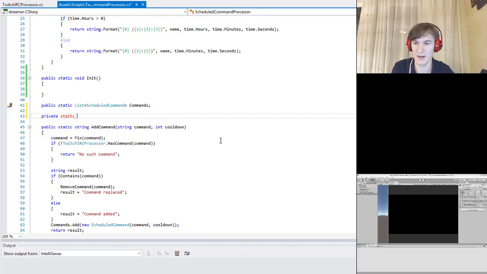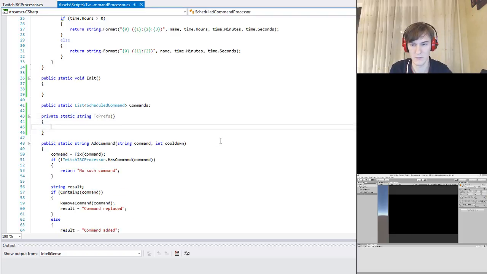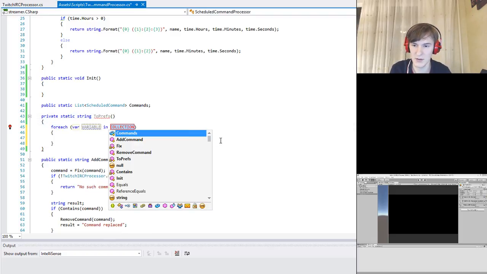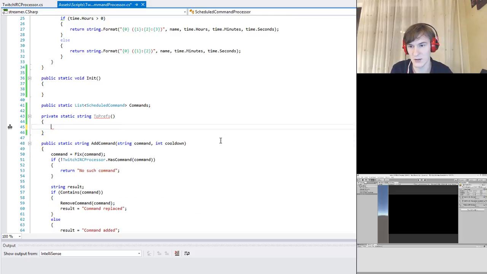So we need this method, string to prefs. Oh no, we can actually do this.